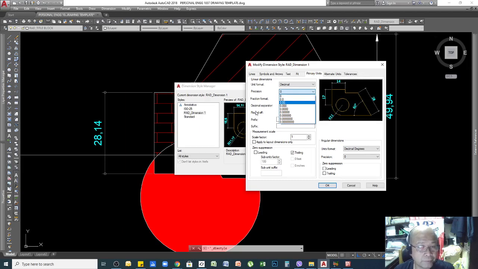But for now, since you are doing small objects, just put 0 first, then later on you can use 2 decimal dimension. And you notice that the separation is a comma because the setup here is comma, so we can use period on that. And then okay.